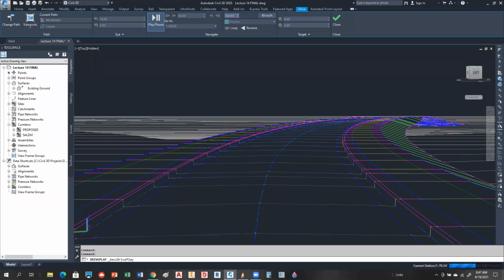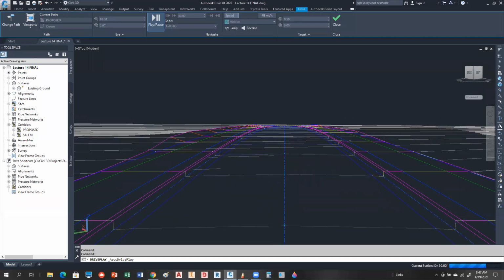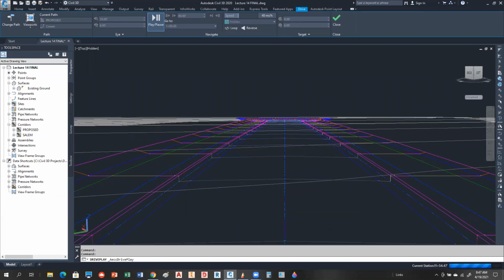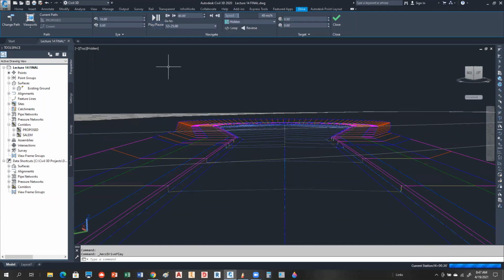You'll see that cul-de-sac show up, and that cul-de-sac is going to be modeled just like it really would be. And the beauty is now you have all this information. You can export that out to your field crews. You guys see that? How'd that look? Pretty clean. That's pretty good, isn't it?